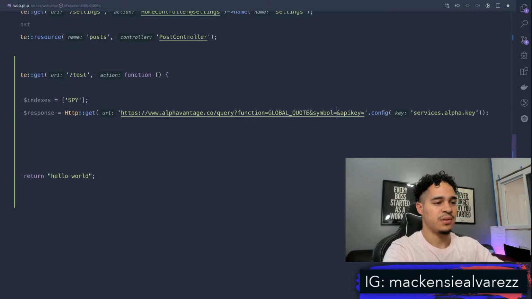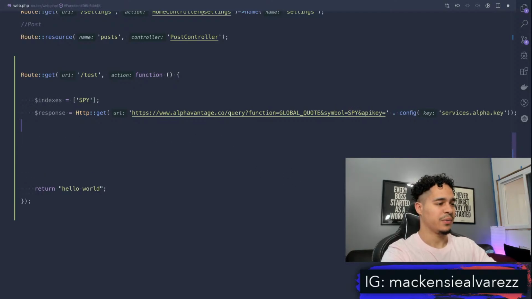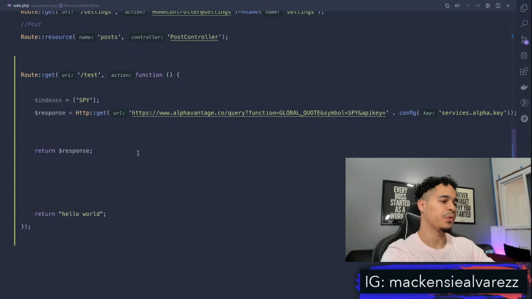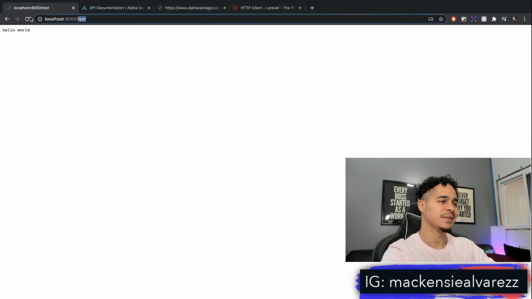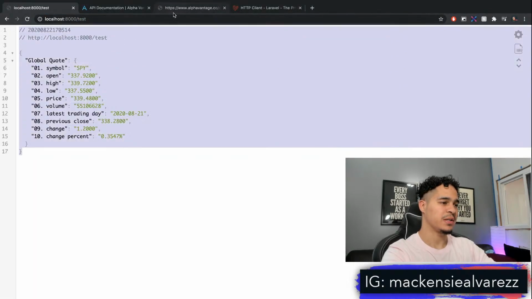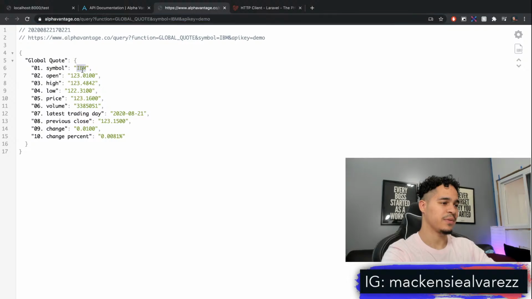Next one is this right here. Here's where we have to put a stock name. We're just testing this. We could actually just replace this and put spy. For now, we're not going to use the array. And let's just do a return response. Would that work? Let's see. And yeah, we get the data back. Cool. So we get the exact same data that we got here, except it's a different stock.